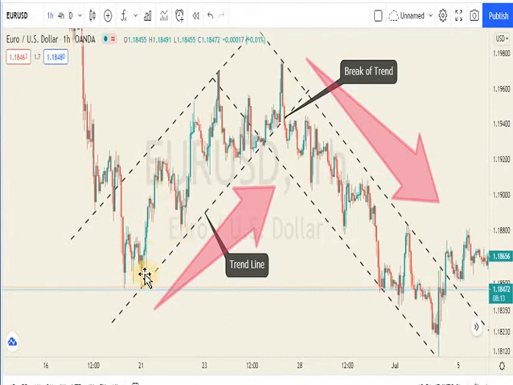You find out that we have a trend, an upward trend here. This trend line joins the swing lows. You find out that it joins this swing low. This is the first swing low. This is the second swing low.